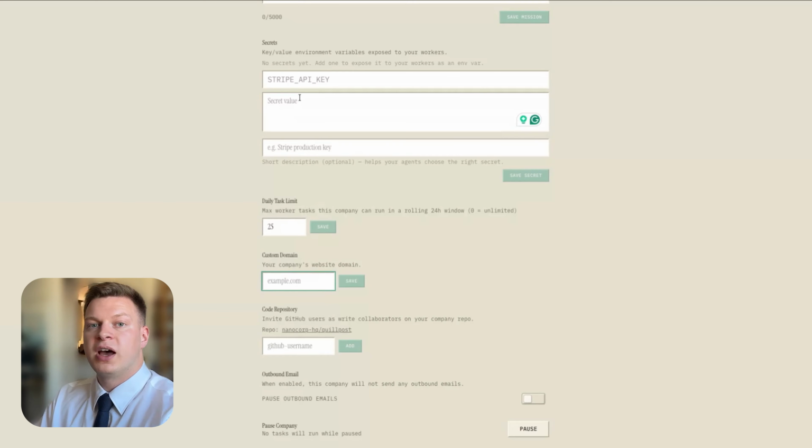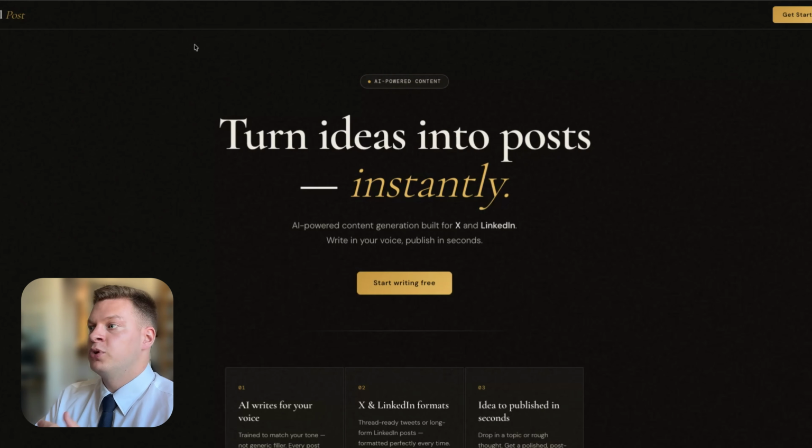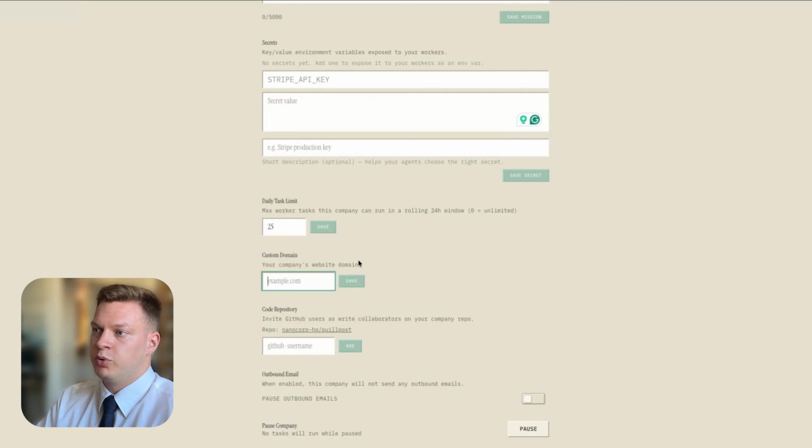Here you can also add a custom domain, because for now, the domain for the app is quillpost.nanocorp.app, but if you want something very professional at some point, you will need to add your own custom domain. So just add the domain that you purchased on any provider like OVH, and it will give you the DNS access. So if you don't know what a DNS is, I would advise you to go onto YouTube or onto ChatGPT in order to understand what it is all about. It will guide you precisely. You can also edit everything on GitHub, and outbound emailing I deactivated.